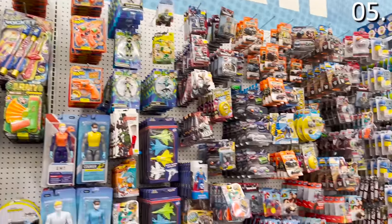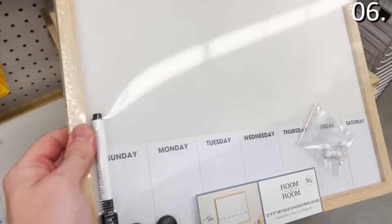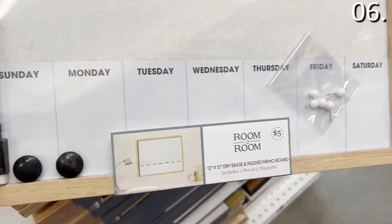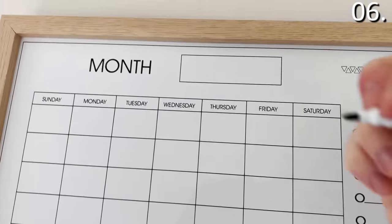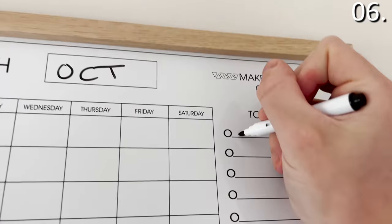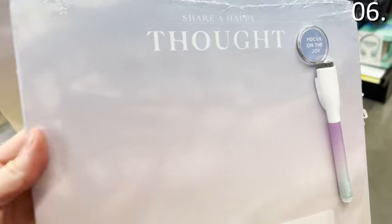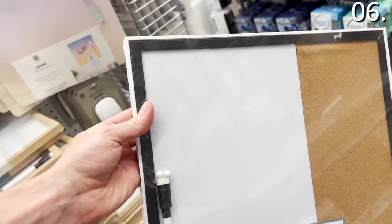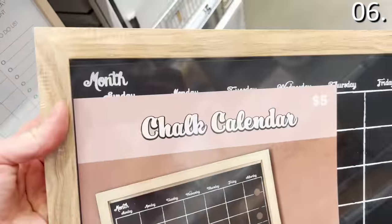There are also great kids' toy stocking stuffers at Five Below, including Super Mario Brothers figurines, Barbie, Frozen, and many more options for $5. In the number six spot, it's a huge assortment of dry erase boards. The first memo board I purchased I'll use to organize my YouTube video schedule between now and Christmas — my three busiest months of the year. It could also work well for school exam schedules, holiday DIY projects, or meal planning. I found ombré dry erase boards, marble dry erase calendars, and dry erase and cork combo boards — all five bucks.